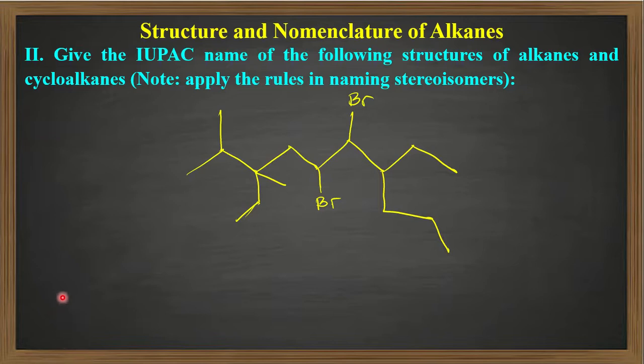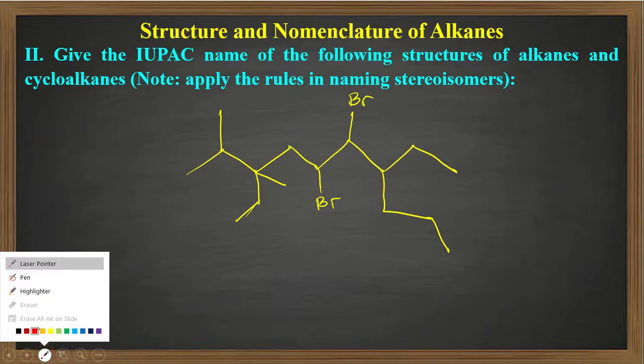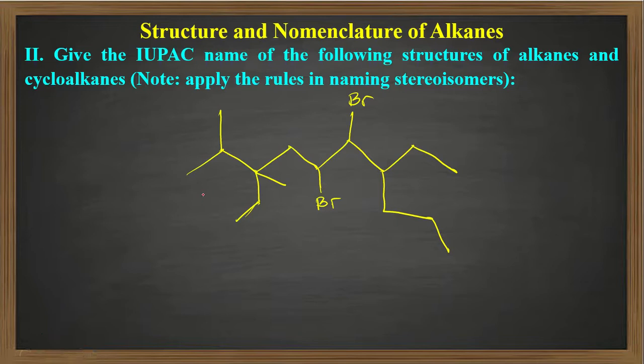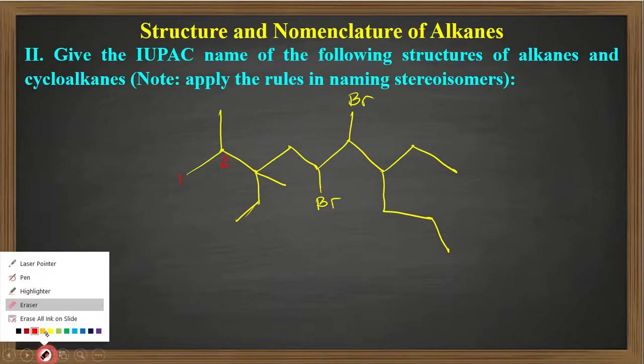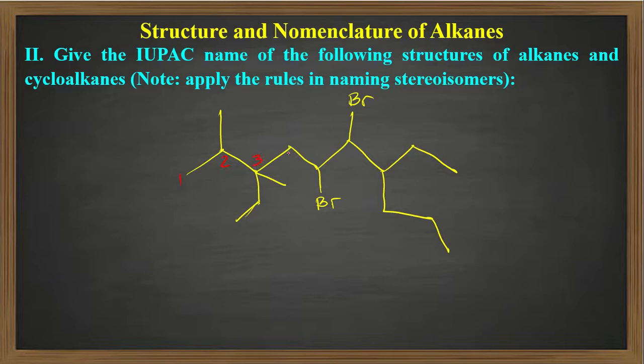So yung carbon 1 natin should be at the end of the chain nearest sa ato ang substituent. So kung diri ata magsugod, the nearest substituent will be in carbon number 2. Kung diri po ta magsugod, the nearest substituent will be in carbon number 4. So again, piliyon nato itong pinakaduol ang substituent. So we'll start our carbon number 1 here sa left. Okay? So this will be carbon number 3, 4, 5, 6, 7, 8, 9, and then this will be carbon number 10. Okay? So we have here a decane as our parent name.